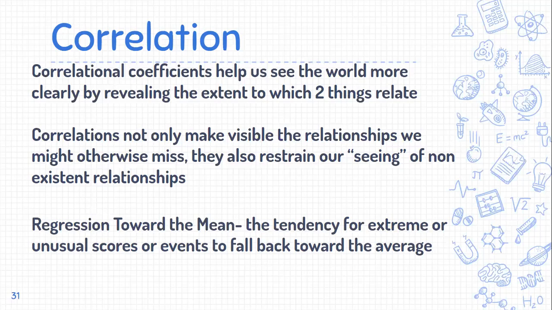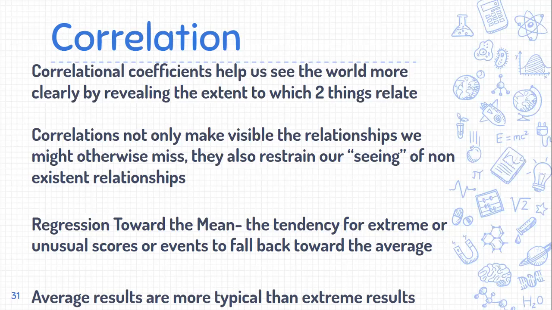There's this term called regression toward the mean, which is our tendency for extreme or unusual scores or events to fall back toward the average. There's always going to be outliers. Like I was telling you in the notes from yesterday or the day before, with a case study there's always going to be an outlier. Well, my Uncle Joe smokes 2 packs a day and the doctor says he has the best lungs he's ever seen. Yeah, there's always going to be outliers because the world's not perfect, right? Those things are extreme, but that's not the majority of things, and we tend to go back to where the majority is, which is the average, the mean. So that's what regression toward the mean is, if you can write that down.